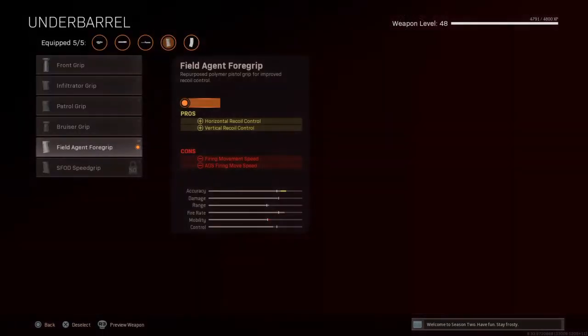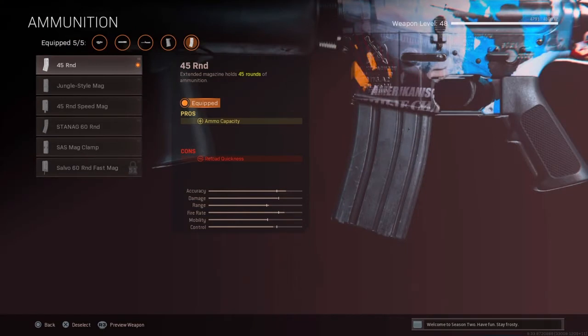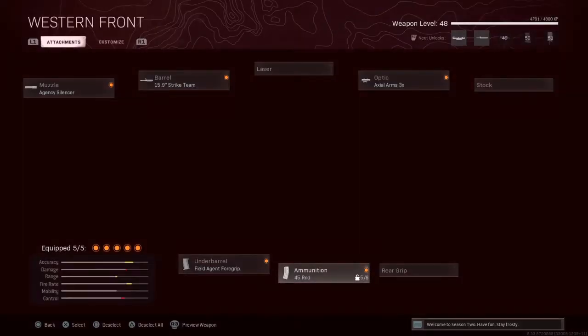Then after that, we're going to use the Field Agent grip. Obviously this gives us the recoil control on the horizontal and also vertical. Then after that, we're going to use the 45 round mag. The reason why is the speed mag gives us more ADS time, so the 45 round mag has nothing to ADS, so we're going to want to use that 45 round mag.